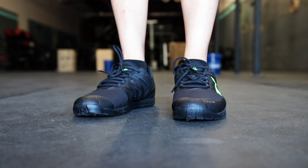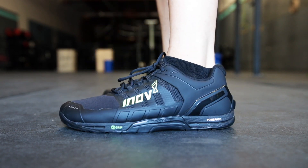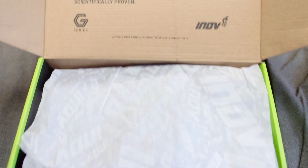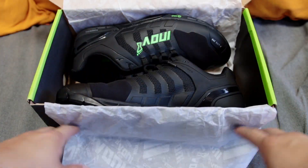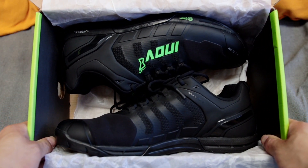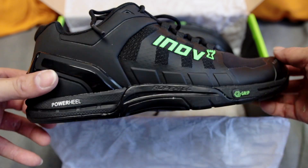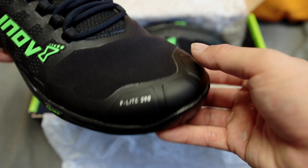The fit is really really good. I don't know what it's gonna be like when I start moving and my feet start swelling, but with the socks I have on, I have a pretty good fit. I don't think I could wear any thicker socks. My sizing recommendation: if you're in between sizes, go up half a size. I wear a size 10 in my Metcons and a size 10 in my Nanos — there's a little space in the Nanos — and these fit more similar to the Metcon 4 size 10. A little different from what you'd expect from a typical Inov-8 shoe.